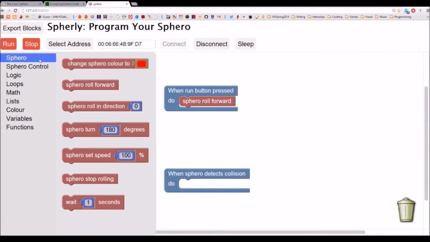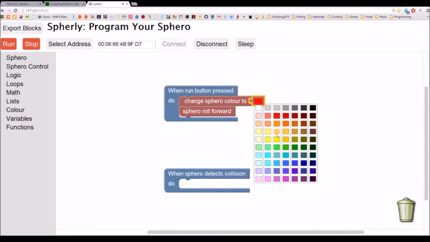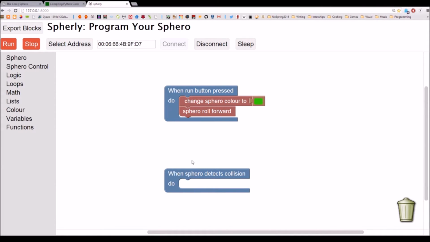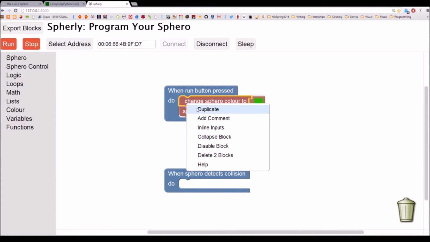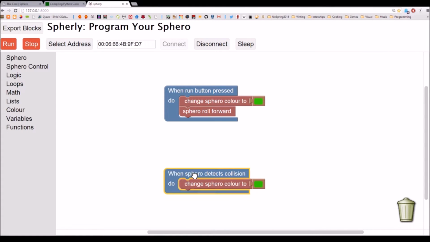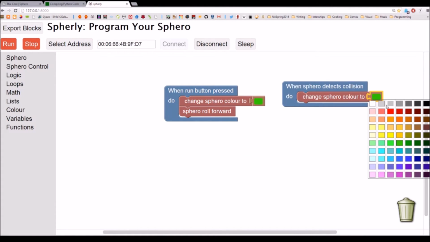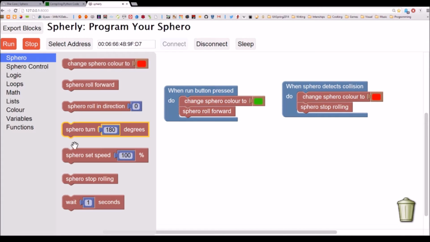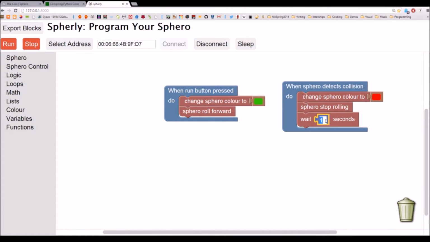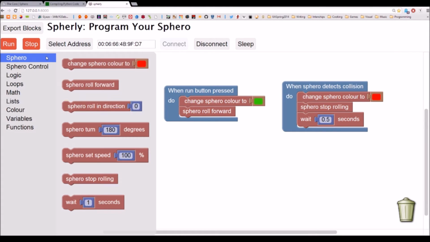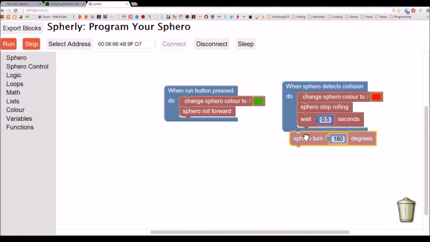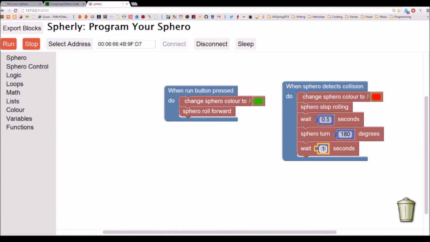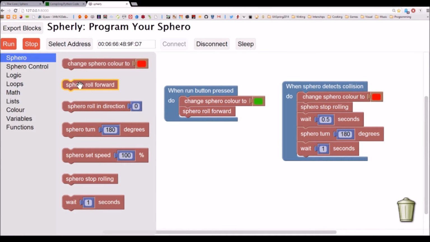The Sphero ball also has the ability to detect when it runs into something and report that back to whatever application is controlling it. So we're going to take advantage of that feature here to make another program that's going to tell the ball to move forward and then turn back around and roll in the opposite direction. However, instead of doing that with a set distance, we're going to initially turn the Sphero green, make it roll forward for an indefinite amount, and then whenever it detects a collision, change the color to red, stop rolling, wait for half a second, make it turn back around the direction it came from, and then go ahead and roll back.